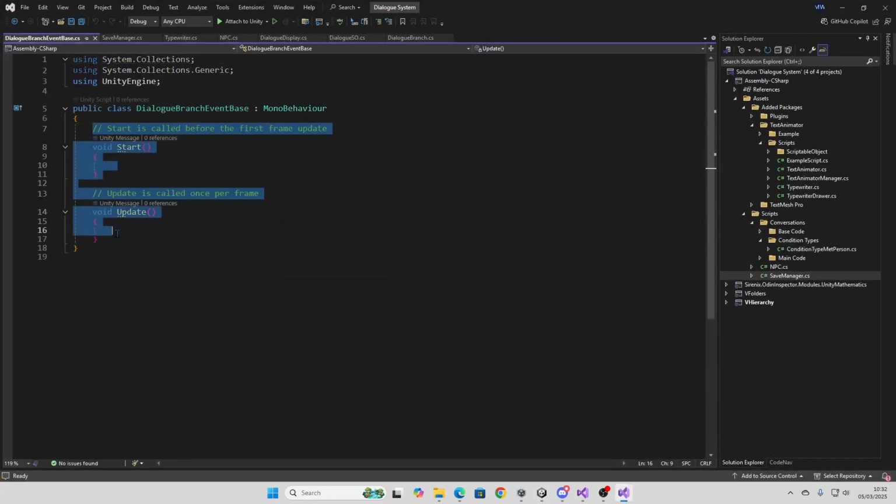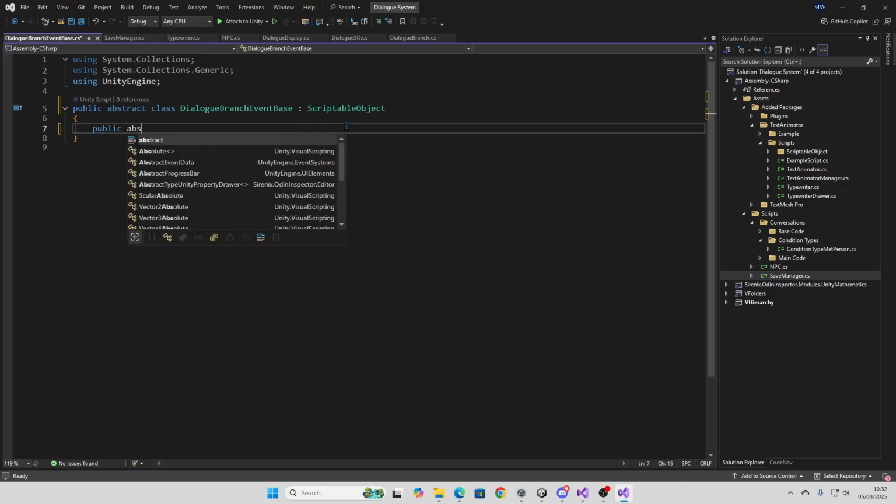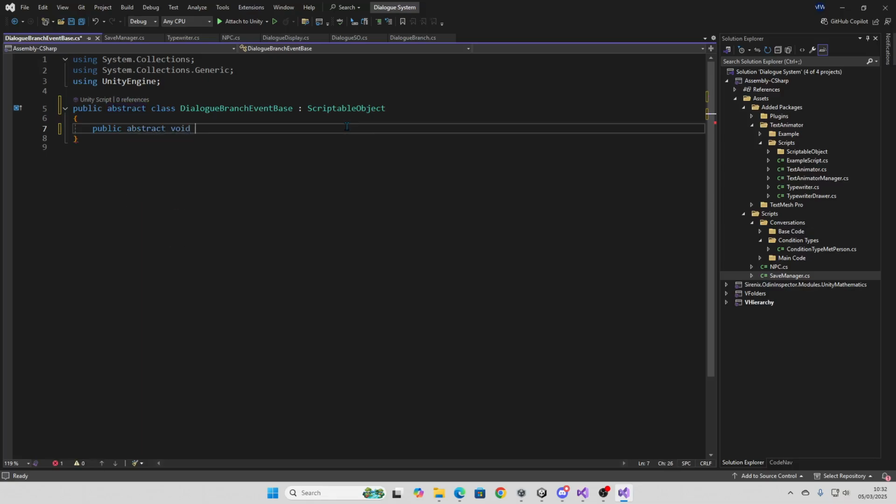And we're going to do the same thing of doing an abstract class. It's also going to be a scriptable object. Good. And for this I want public abstract void.